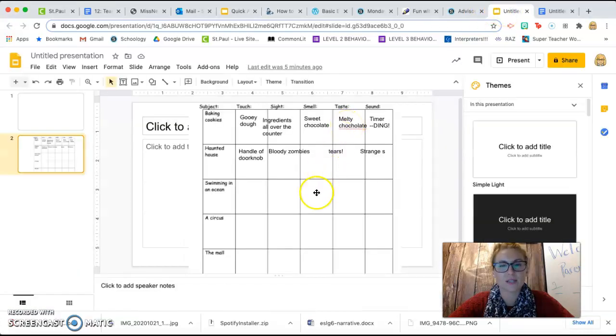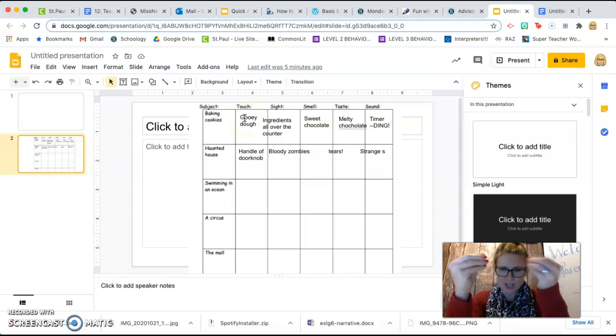What might you hear? All right, so I put together some ideas that I'm going to show you now. I'm apologizing in advance because this turned out kind of weird. But the first thing I wrote is that you might be touching gooey dough. When you have the dough in your hands, it's ooey and gooey between your fingers. The word gooey is definitely a word that makes me think about a feeling, like touching something. You've all probably seen your parents cooking, or you've cooked before and you've touched ooey dough. It's like how bread feels before you bake it.